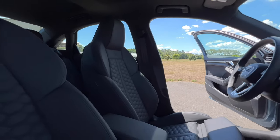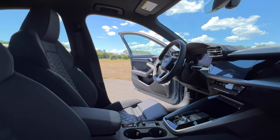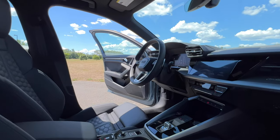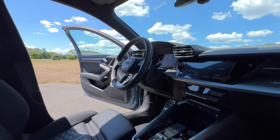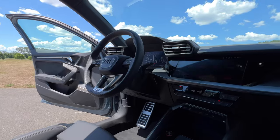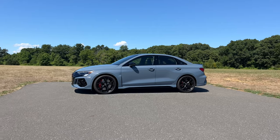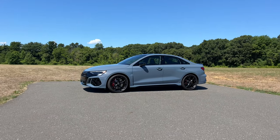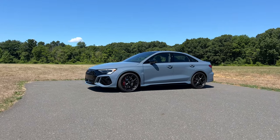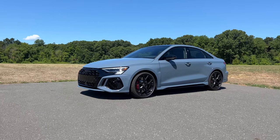Audi also made some other changes, and this is more luxurious. It really goes head to head with the AMG CLA 45 and the BMW M2 — and I love both of those cars. But is the Audi RS3 better than those two? Let's find out. I'll give you a quick tour of the new RS3, show you all the updates on the outside and inside, talk more about how this drives, and then give my opinion on whether you should buy this over the CLA 45 and the M2.